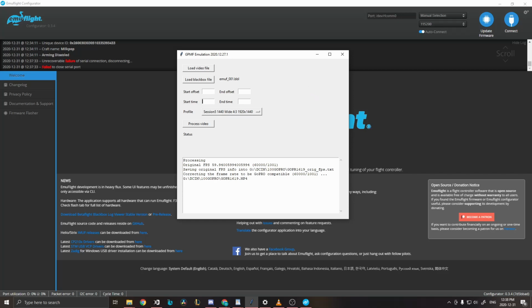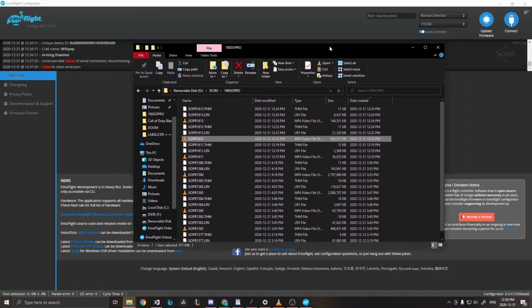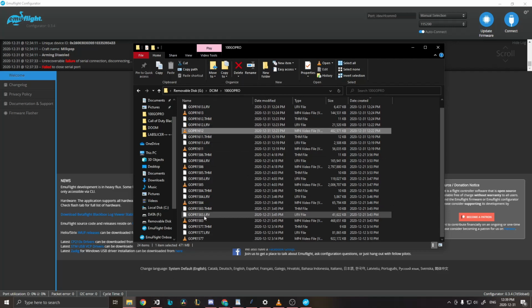And when that's done, you're going to go into your DCIM folder here, and there's going to be a new file near your video file that says corrected FPS. That file you are now going to be able to run through Reelsteady. So yeah, let me just get a different card.